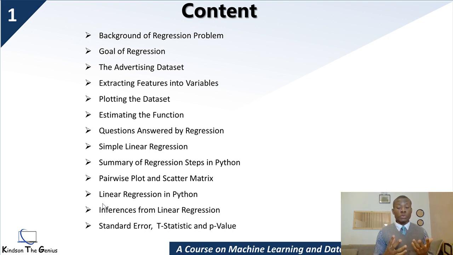We are now going to use regression, apply it to machine learning, and see how we can advise a company or an organization to either increase or reduce the amount they spend on ads they place on radio, TV, or newspaper. We'll see how the budget spent in TV, radio, and newspaper adverts directly affect the sales of the company.